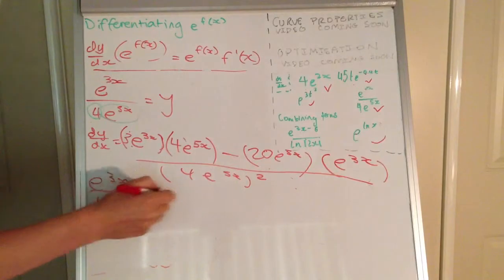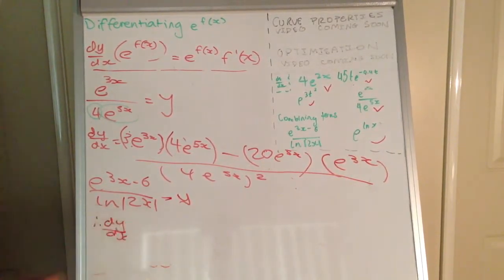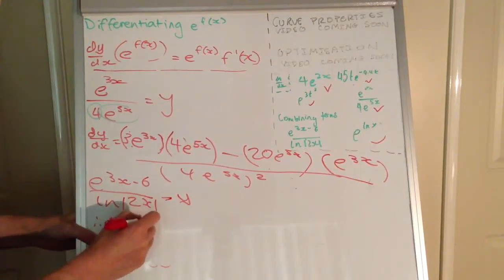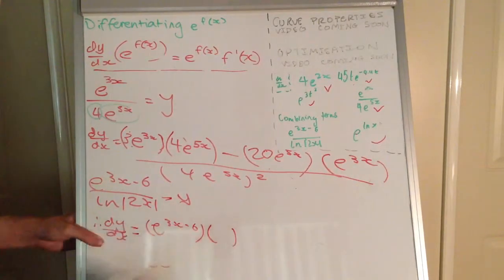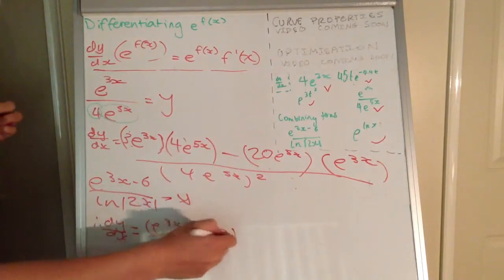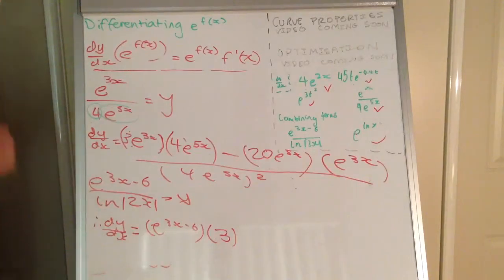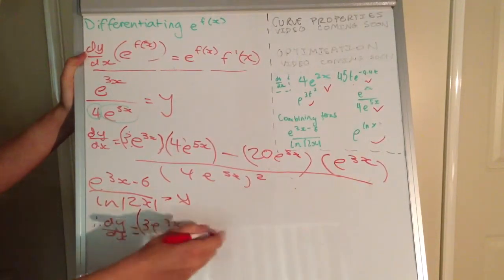And from that we take the derivative, so we get dy over dx, and it's a quotient rule. So we have e to the f of x, so we differentiate that, so it's e^(3x take 6), and we multiply it by the derivative of the exponent it's raised to, so in this case it's just 3, because the derivative of a constant is 0, and that'll be x to the power of 0 when we subtract 1 from the exponent, which we do in differentiation. And in fact we could even write the 3 out the front here to make things nice and simple.